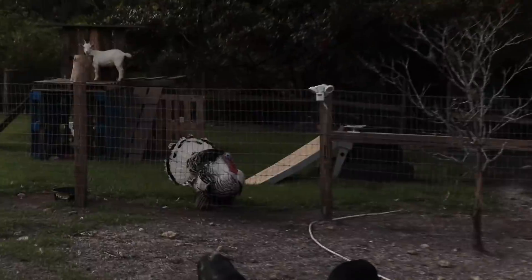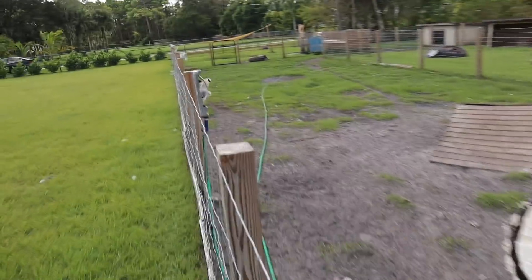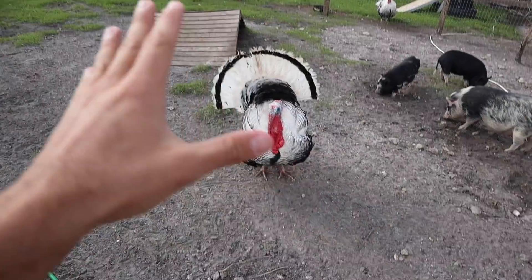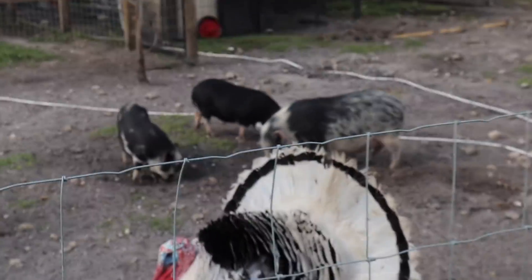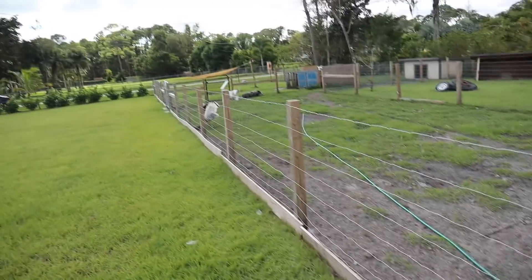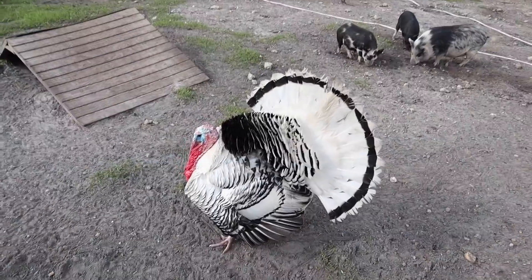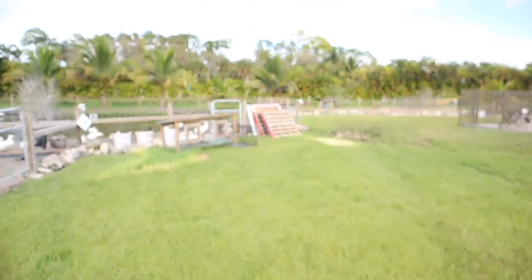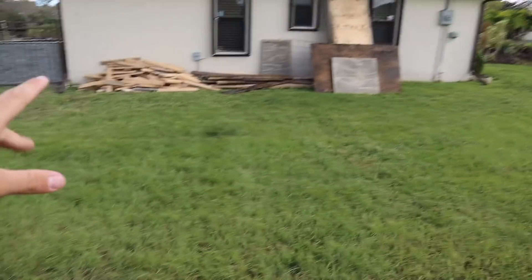I want to show you the turkeys — they're together now. I told you they move on their own. Look — this guy's still in that enclosure with the goats, but this guy's in here alongside this guy. They're literally together. I haven't seen them fight one time. Maybe it's the pigs that distract them from each other, but they hang out with each other. Look at that beautiful animal though — a Wario palm turkey. I've been cleaning up the yard a little bit with my older brother. We got all the junk off the side, off the grass — it's all on the side of the house now.